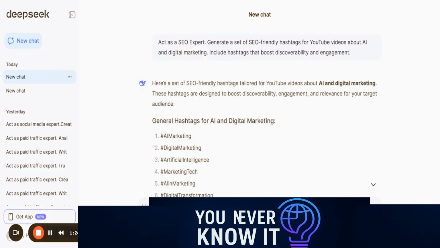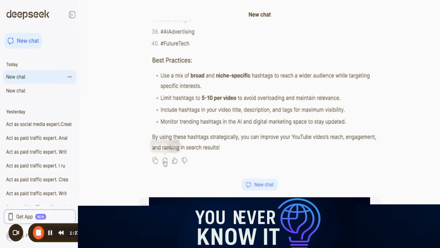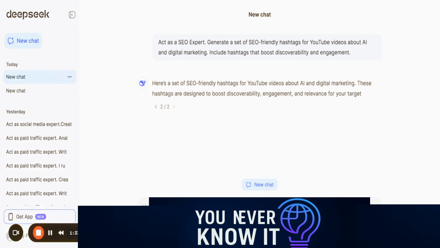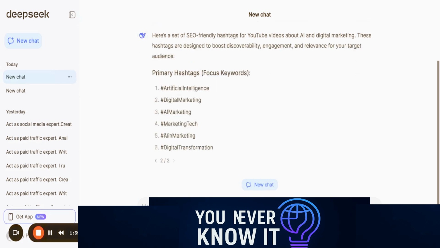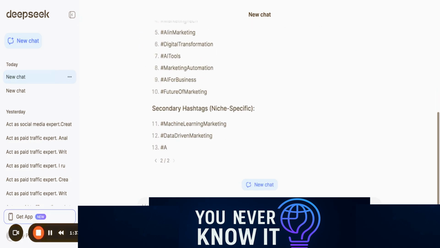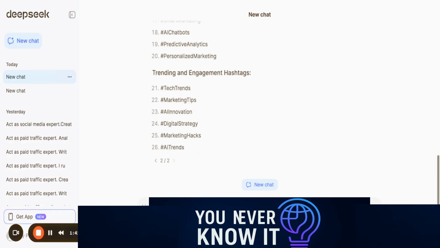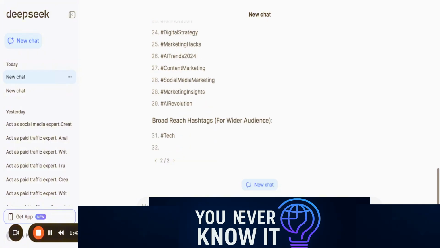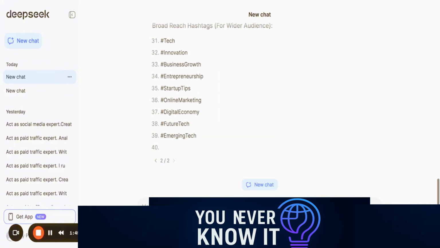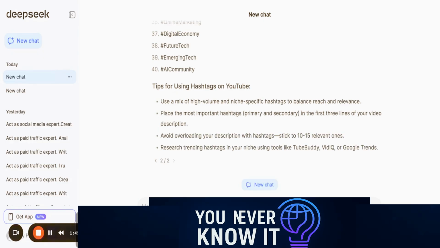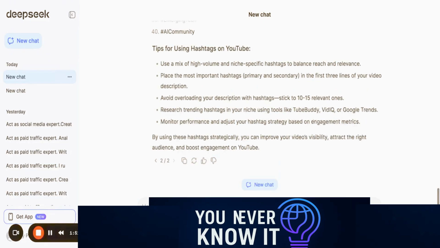If we don't like it for some reason, it's pretty easy to regenerate the results. It can be done in just a few seconds. We will get a pretty good list of hashtags that we can play with, we can implement, we can add additional details here. So pretty good one.